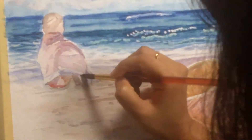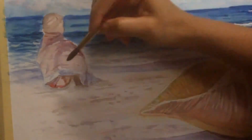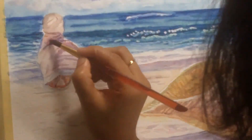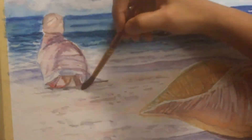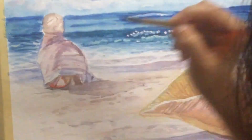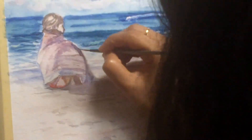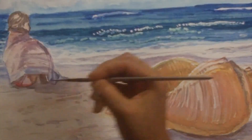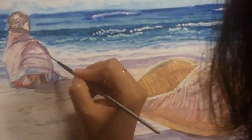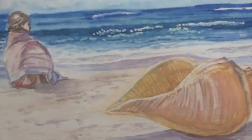If you have seen my oil paintings of the same subject, you would notice that this has a very different style but it still looks wonderful. Now moving on to the little girl — I started off with very light layers and then slowly built up the shadows. Some of the shadows I wanted to be really dark, and some I just want a hint of the shadow. Now I'm putting in the darks in her hair and face, and I switched to a liner brush for the details of the clothes and hair.